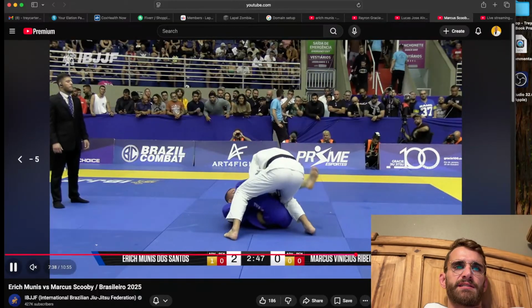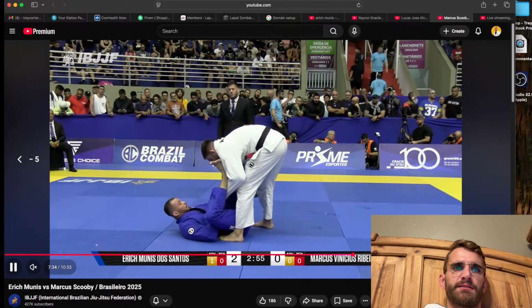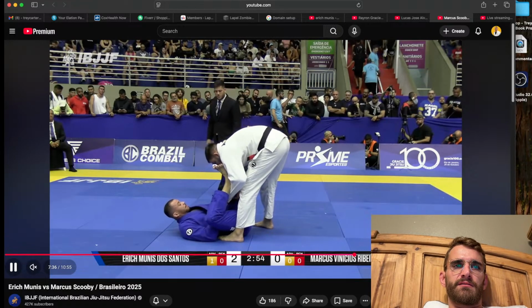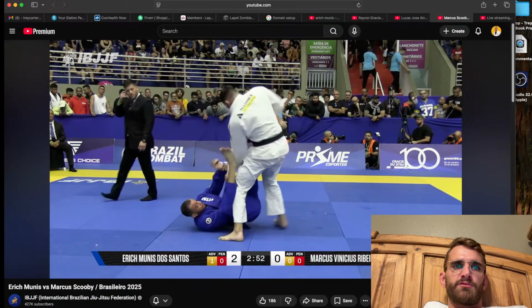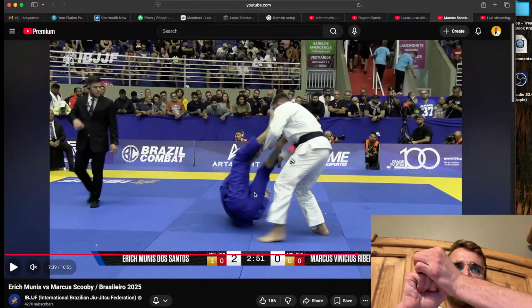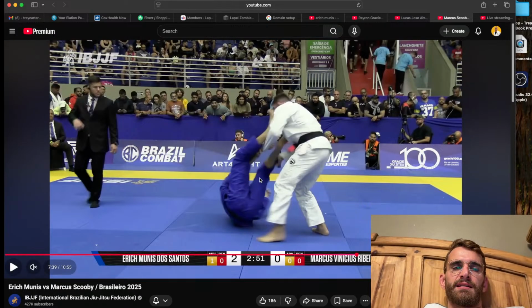One thing that Eric just did a really good job of, I like to point out to you guys. He's got, whether it's double sleeve or he's got the lapel. No, it's double sleeve because Scooby breaks this grip with the right arm, and then he's immediately going to be attacking this one. Watch what Eric does with his left hand to reinforce his right hand. So he breaks, and then there's a moment there, Eric double stacks. Now, he doesn't do it very long because you can see he doesn't have it there.